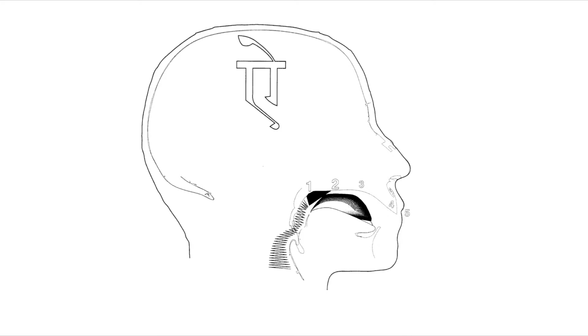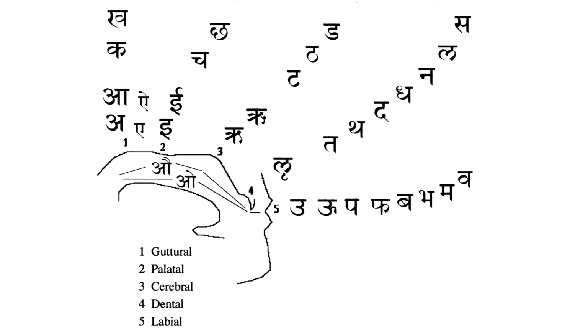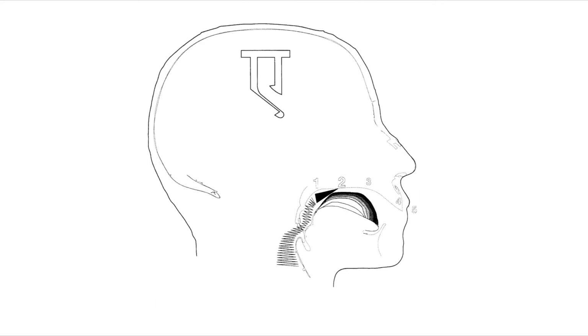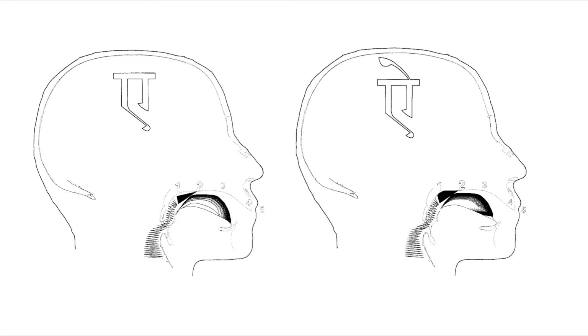In the case of the previous letter, the mouth did not open wider before closing down to position 2. It went directly in a straight line. You can see this reflected in the diagrams. In the case of the first letter, you'll see a straight triangle, unlike the letter AI. You can see the black area moves along the roof of the mouth from position 1 to 2.